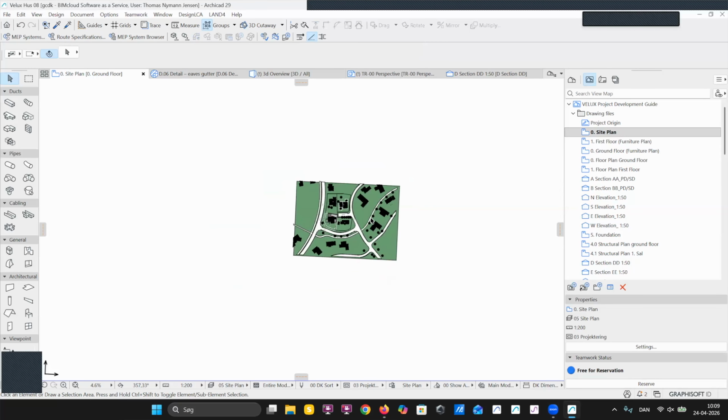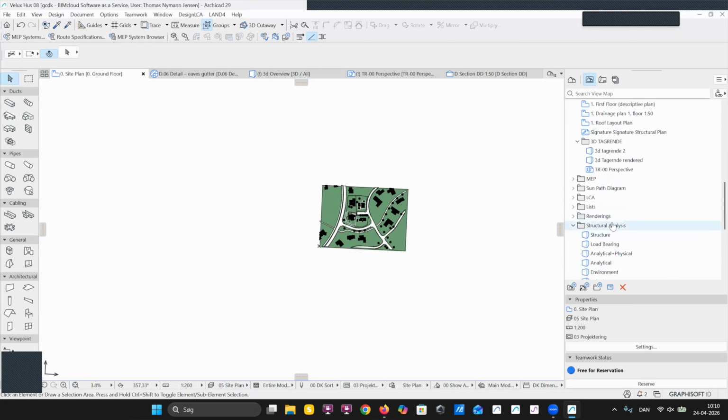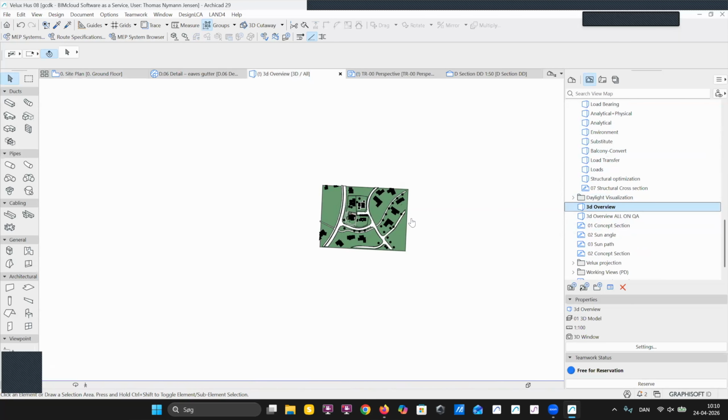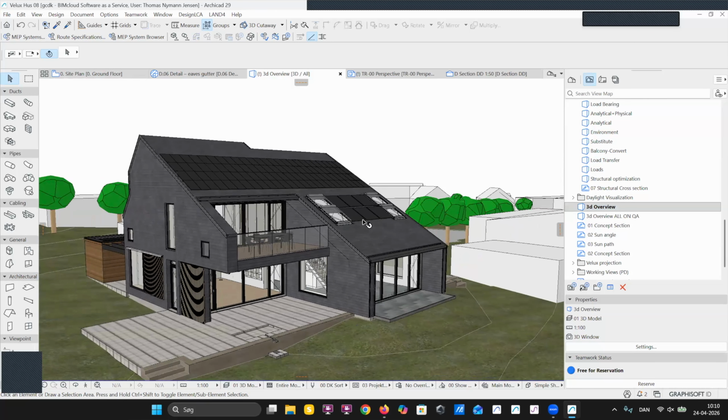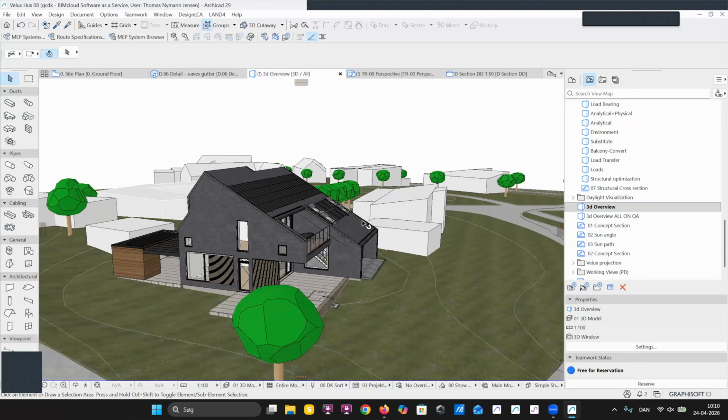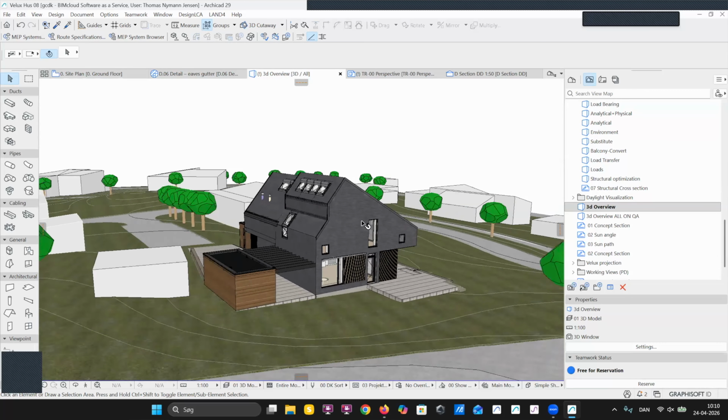As Thomas just mentioned, the whole point of the BIM model is to have everything in the same project file, in the same model, so we can withdraw both the initial design phases, but also turn it over to the more detailed and complex documentation set within the same 3D model, because we have everything in the same place. So I will just briefly get a 3D overview of the project. So this is the project with some context as well.